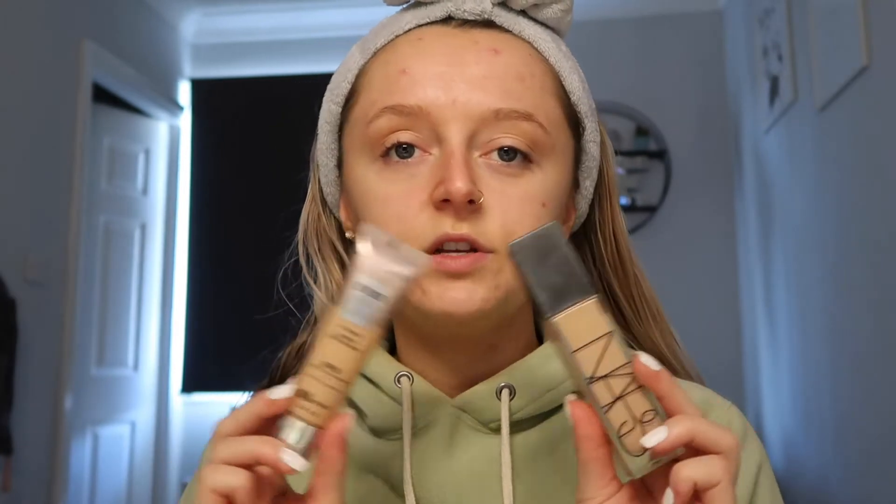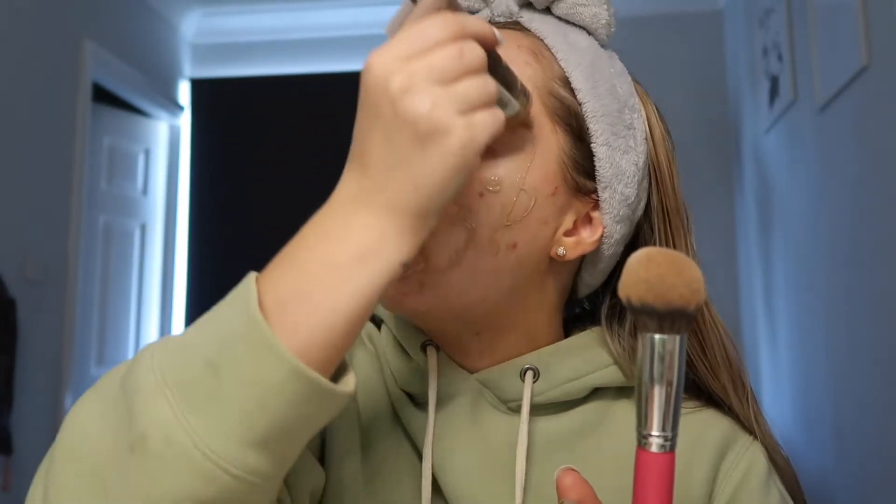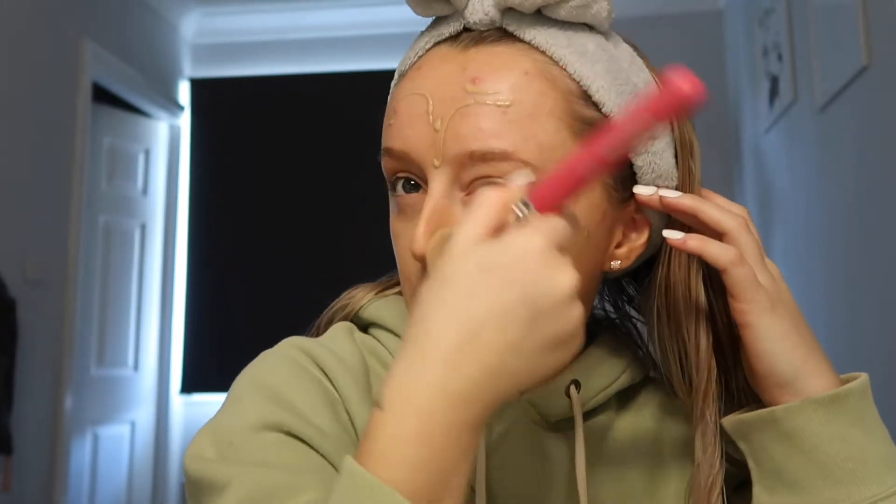I don't know which foundation to use — one is quite expensive and I don't want to use it up just sitting in the house, so I might use this one that has a tiny bit left. All the face brushes I use are Peaches and Cream because they're literally so good — the set is only about £21. My mum bought me the set for Christmas or my birthday, since my birthday is the month before Christmas. I sent her the link and they were only £21, really good value.